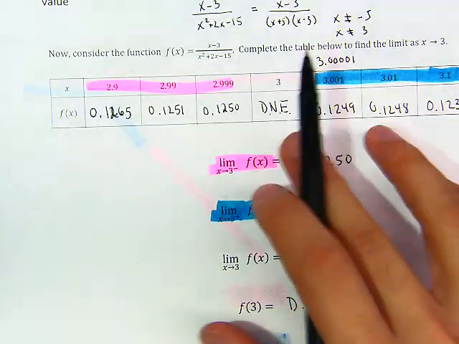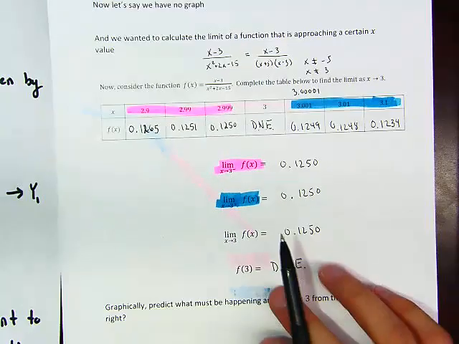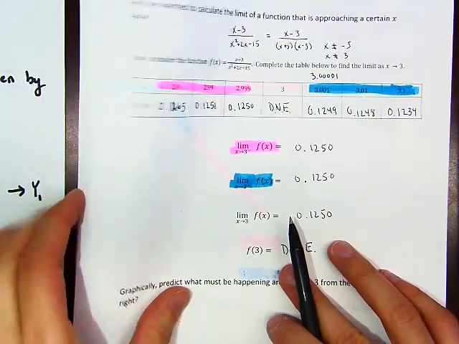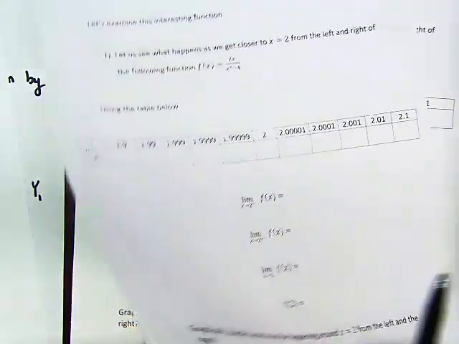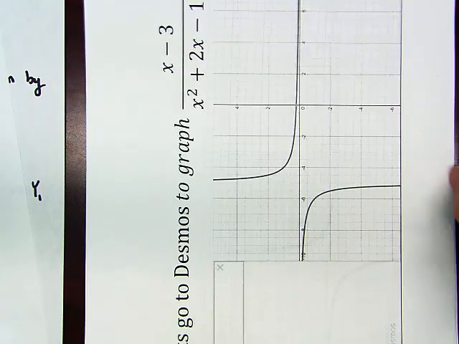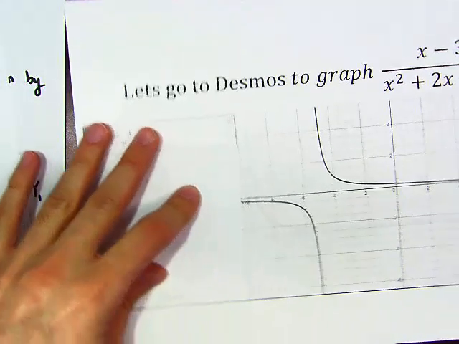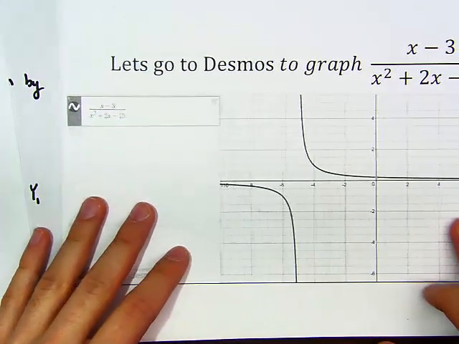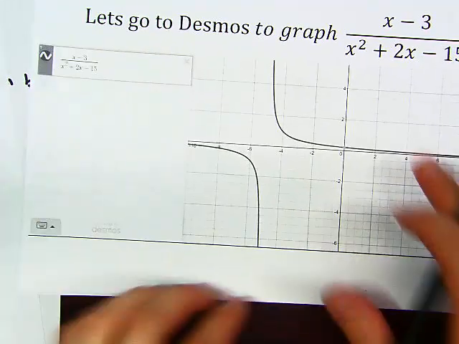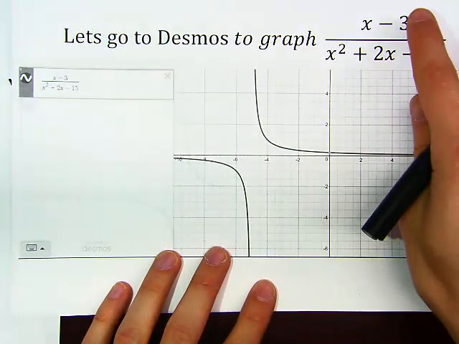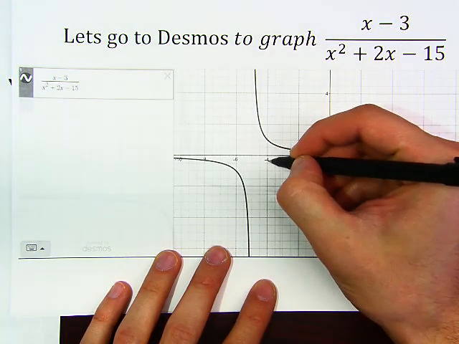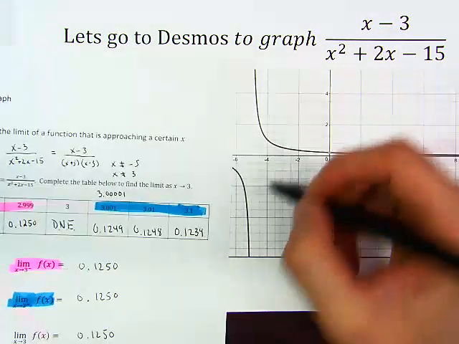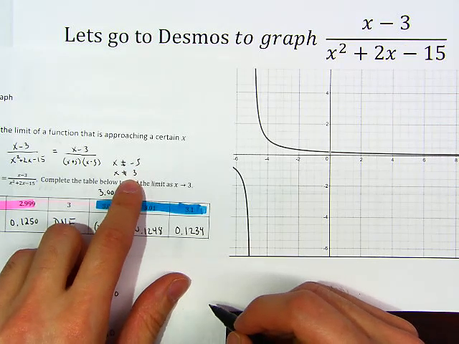And notice that we did this all without a visual. But let's take a look at what the graph looks like. Over here, if you want, you could go to Desmos, and that's what I've been using, and this is what the function looks like. This x minus 3, this is what the function looks like. And notice that, remember that x cannot be minus 5 and x cannot be 3.